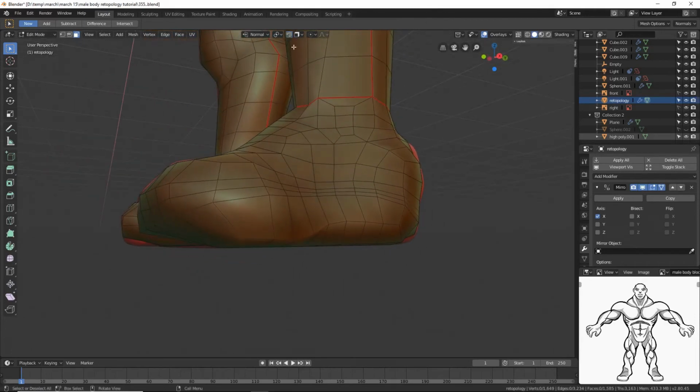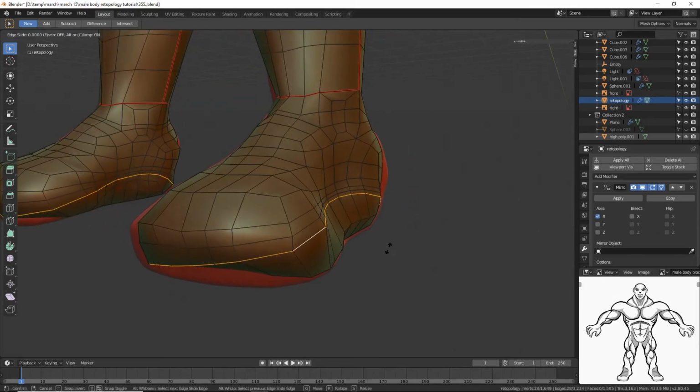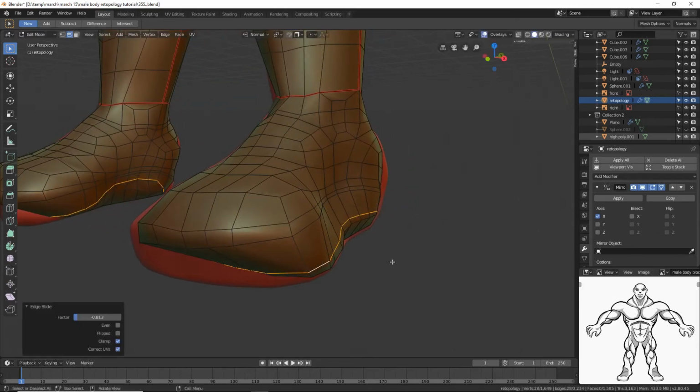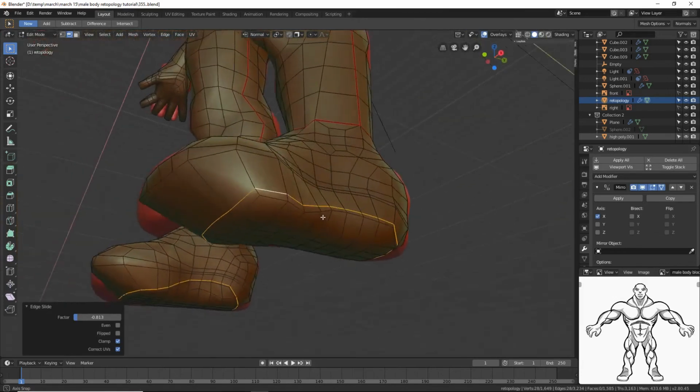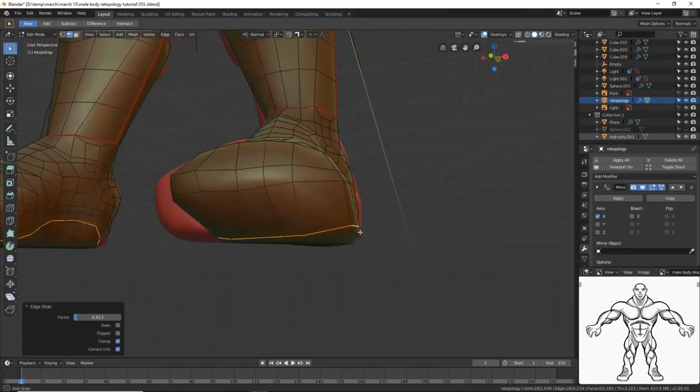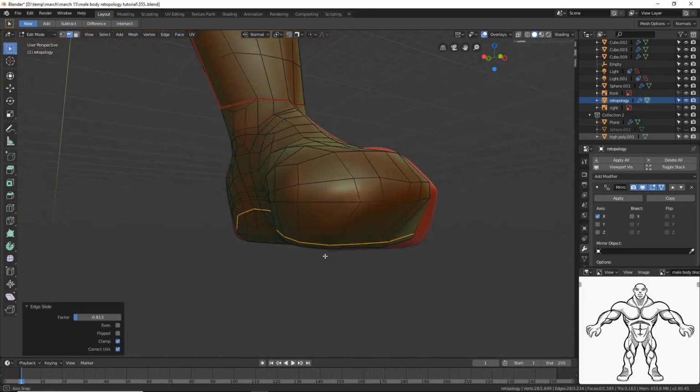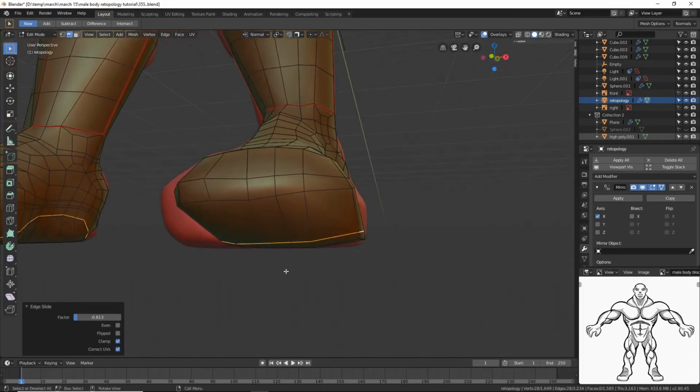Okay, I'm going to turn snapping off. I'm going to edge select, left click here. I'm going to press G twice. I'm going to left click here, press C. Well, actually, I'll click here, left click, hold control.